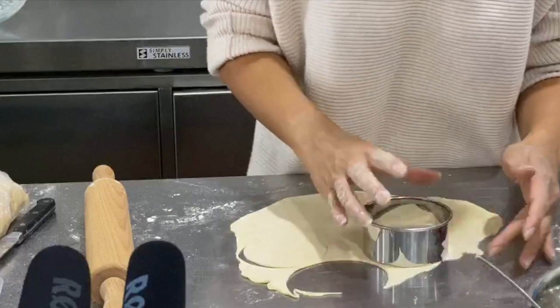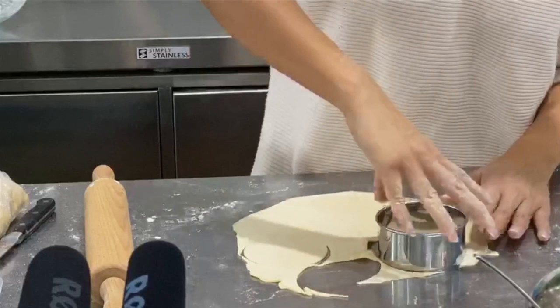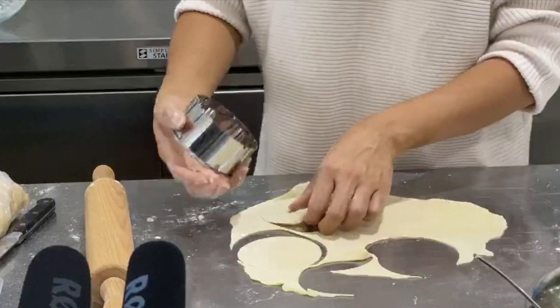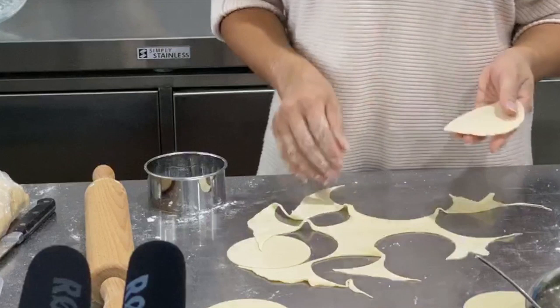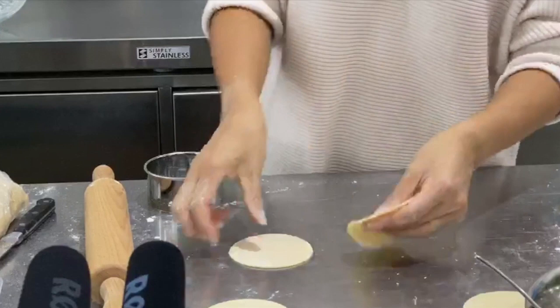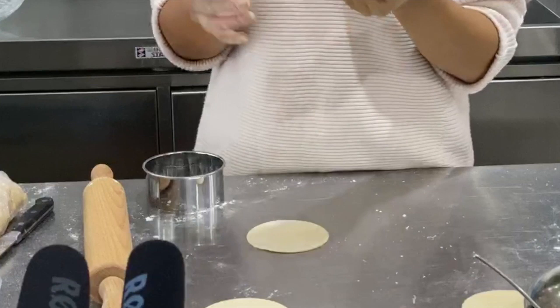So what you want to do is just cut them all out. Obviously try to maximize your space to get as many as you can. Now obviously no one's here to taste these today, guys. Normally I'd make a whole batch, but I'll just make enough for you guys to actually see and taste it. Okay, so there's my wrappers, guys. You can see they're pretty thin, and you can generally see through them, but they feel beautiful.